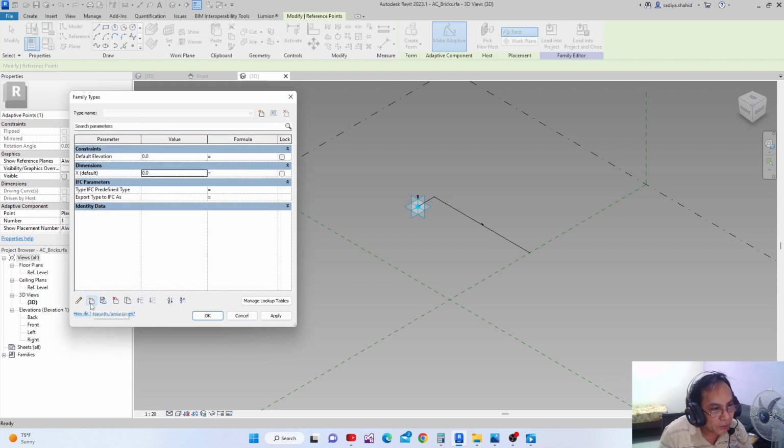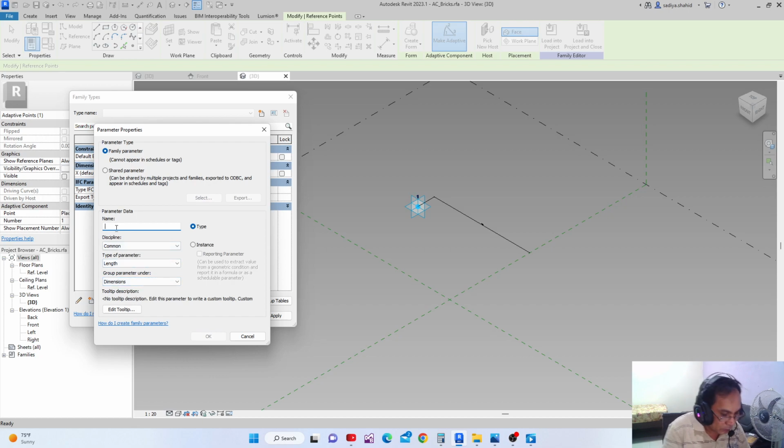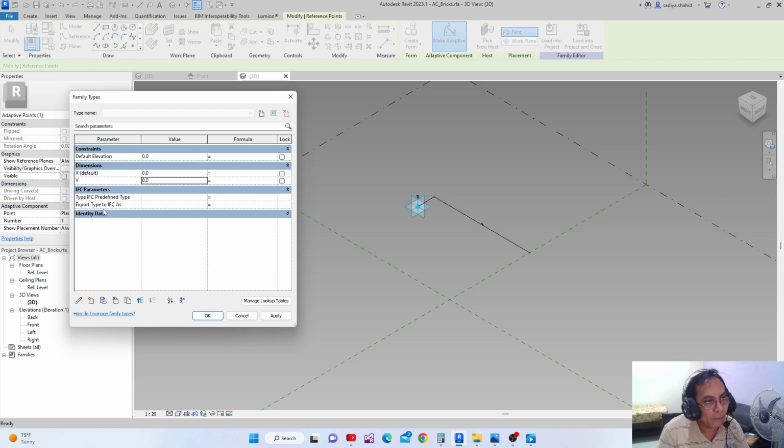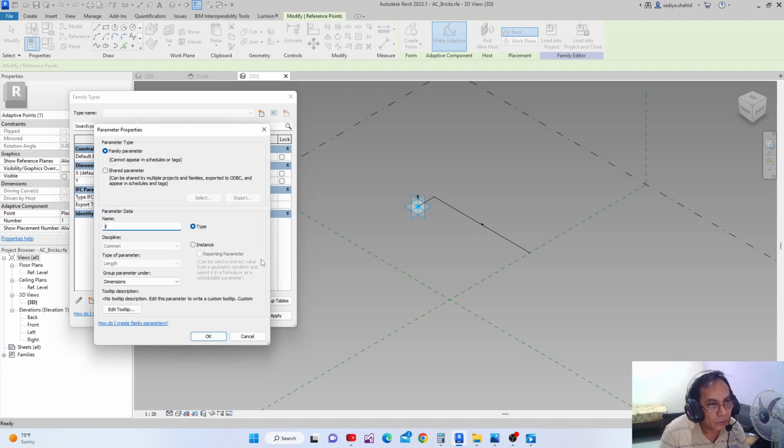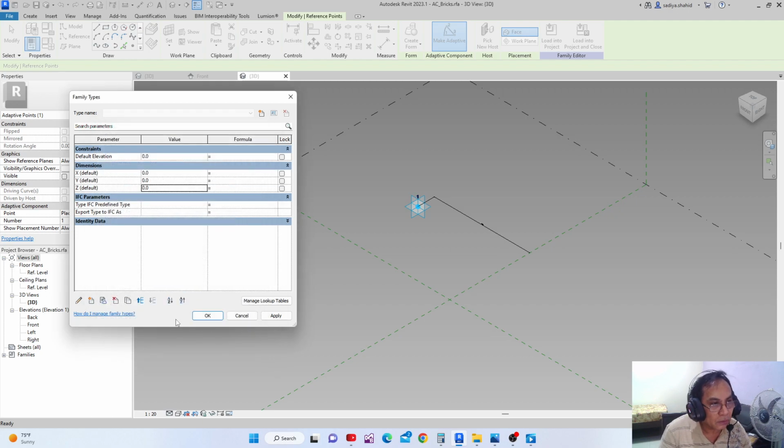And then another parameter, and name it y, also instance. And then again another parameter z, and make it also instance there.